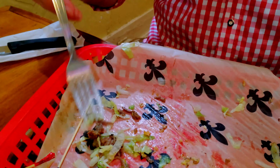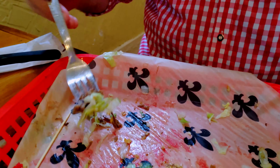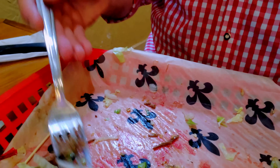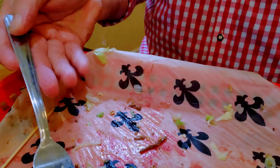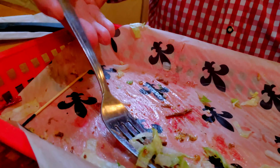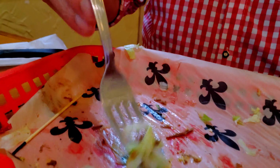So you really do get a very generous serving of food here, as the leftovers on this plate indicate, which is, though, typically what we expect at a minimum in New Orleans for our really good po' boys. There are really cheap po' boy places where you're not going to experience this, but if you go to any of the highly recommended good po' boy places in New Orleans, you definitely should have, at a minimum, a nice little plate of food dripping out at the end of your meal to have another little snack left over for the third half. We also typically would want to see a bigger pile of napkins, but they didn't have a lot of gravy, so it really wasn't that messy to eat, but ooh, I'm full.